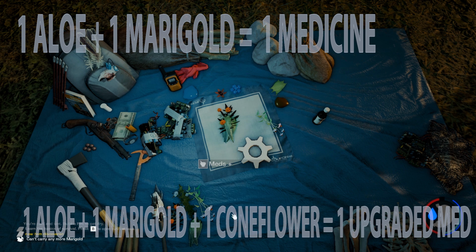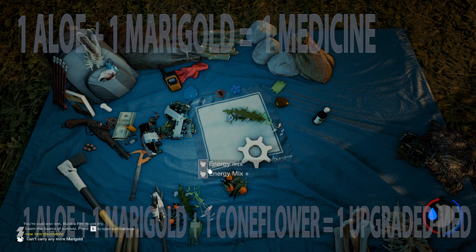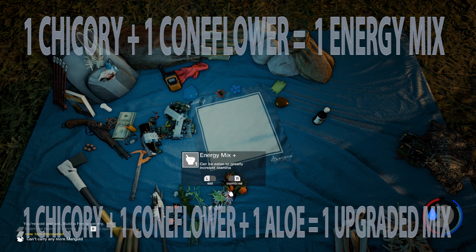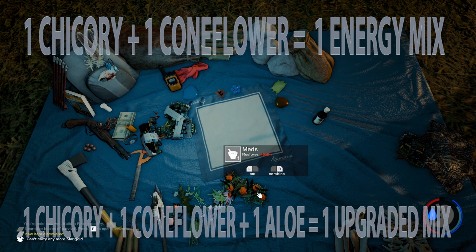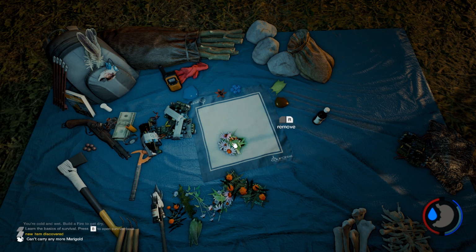Marigold plus aloe vera equals medication. Add some coneflower to make it upgraded. Chicory plus coneflower equals the energy mix. Add aloe to make it upgraded. And you can hold I think 5 of each of those types, so you can get a whole bunch of medication if you have a bunch of herbs hanging about. So I'd recommend maxing this out if you can.